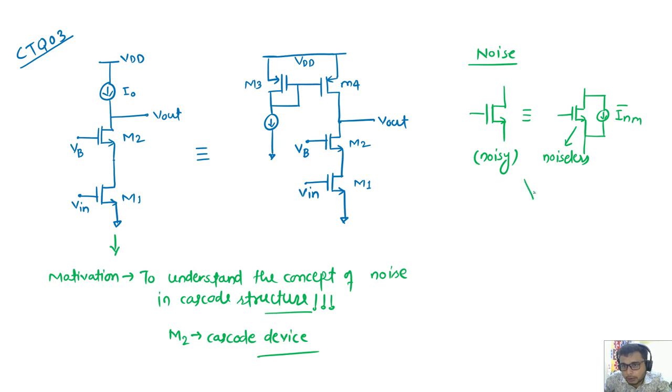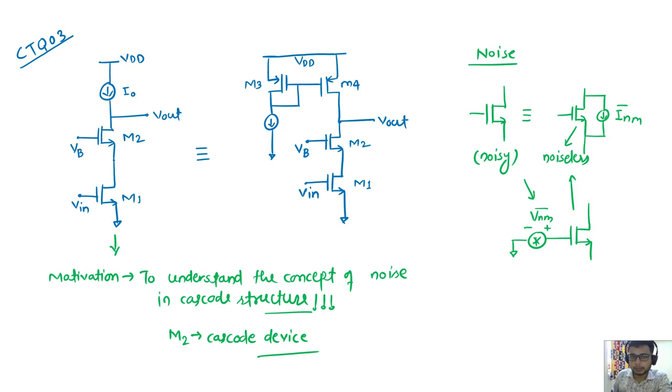The other way of modeling is that this transistor is noiseless, but there is a voltage source on its gate. We can give it any polarity, it does not matter for the noise, because noise is a random quantity, which I already covered. So this VNM is nothing but a noise voltage which can be modeled for a transistor, and now this transistor is noiseless. This is how transistor noise is modeled. Now we will see the contribution of each and every device in their noise contribution at the output.